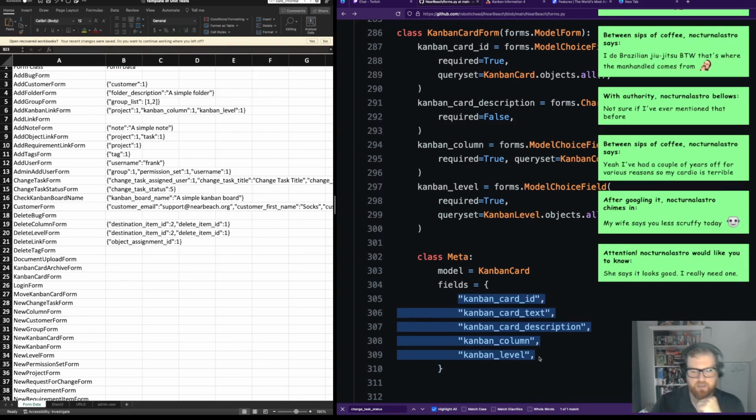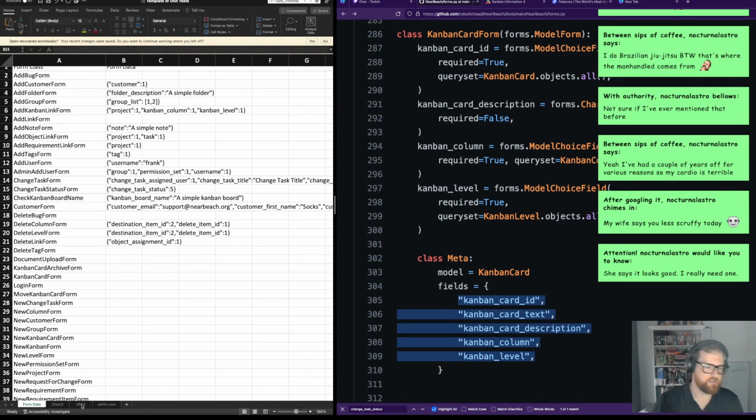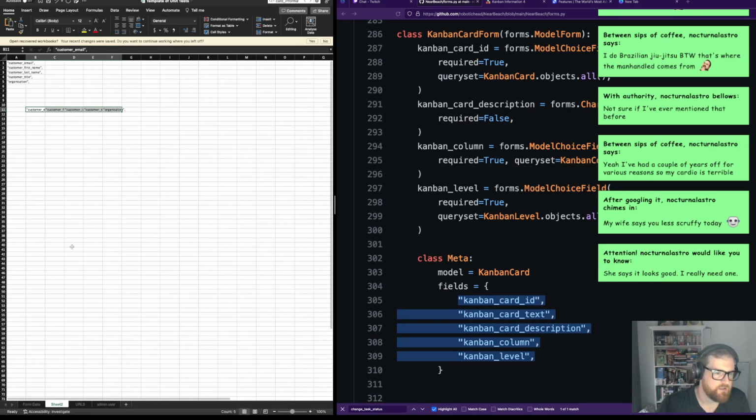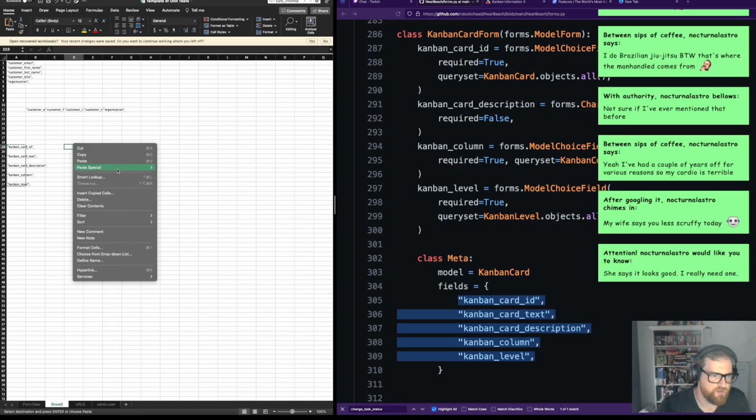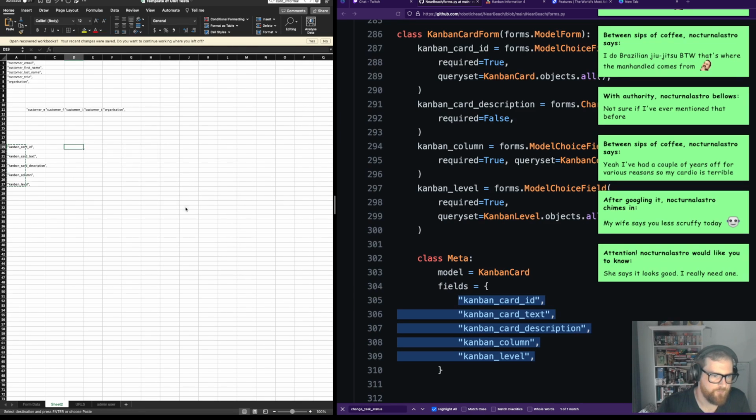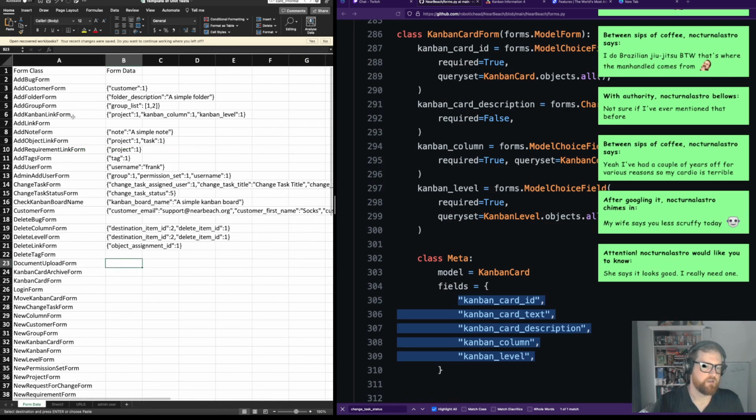So let's do our little nifty trick we did before. Let's just copy them. Let's go into our sheet. Let's just paste them. Let's just copy, and let's just transpose them. Let's copy that. In here, we're going to do open mustache bracket and close mustache bracket. We are going to do a couple of deletes there.